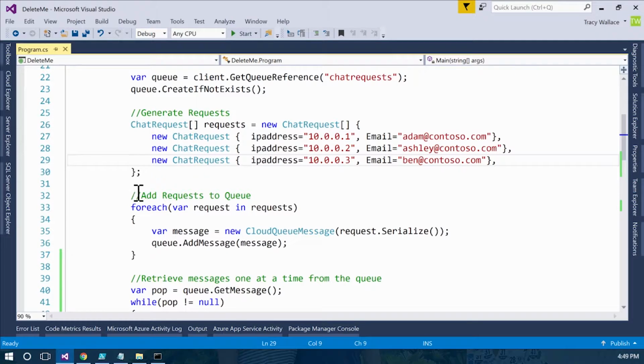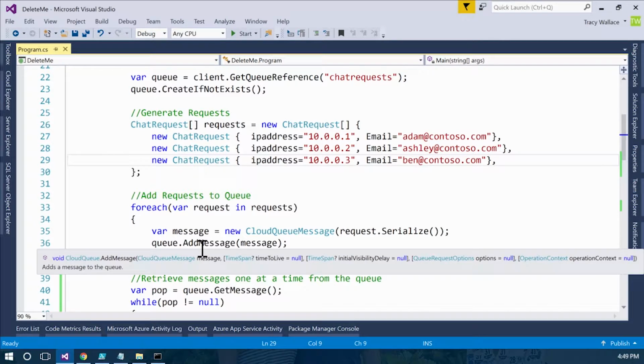In any case, what I do is I create a cloud message object. I'm cycling through the array of requests. For each request, I use the serialized method to convert it to a string. I use that string in the constructor to create a cloud queue message, and then I add the cloud queue message to the queue with the add message.